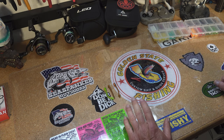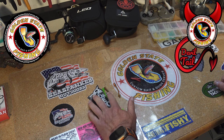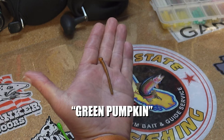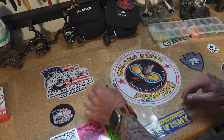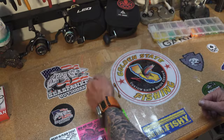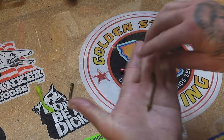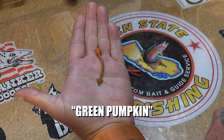Now for baits, what was working good on the drop shot were the devil tails and the Powerball worms. And what you saw caught on was this green pumpkin Powerball worm that Golden State makes. But later, I also hooked up some on this lemon lime devil tail and this green pumpkin devil tail, which is the same colors as the Powerball worm. It's just a newer version of it. It has a little bit more action.